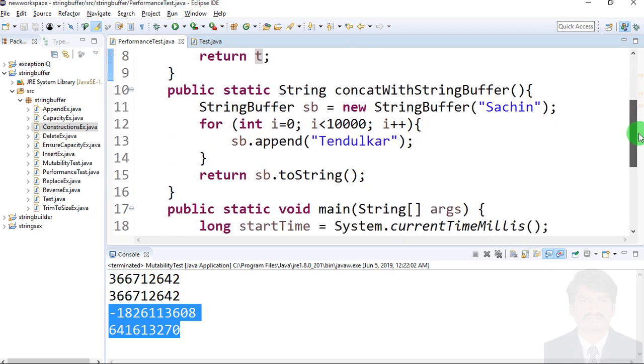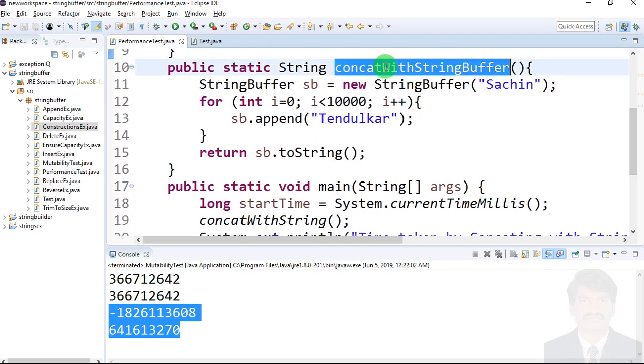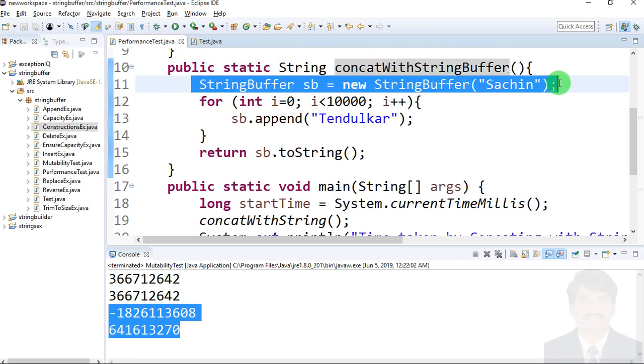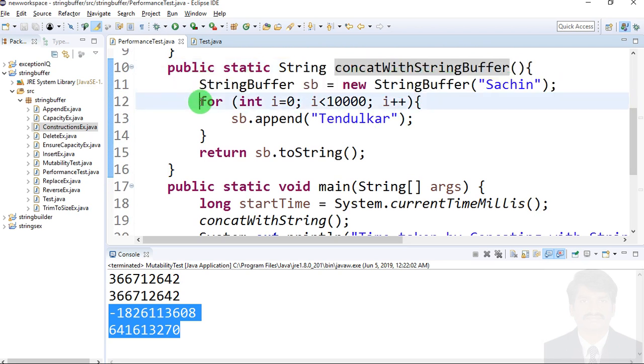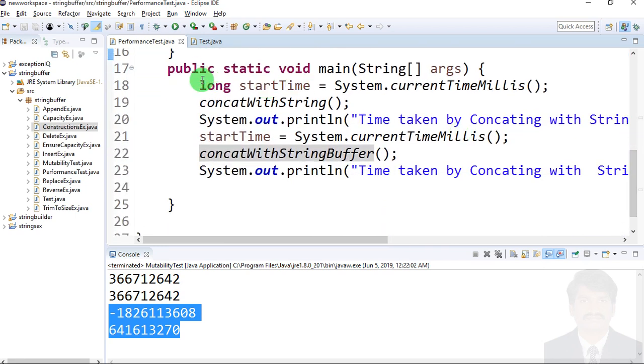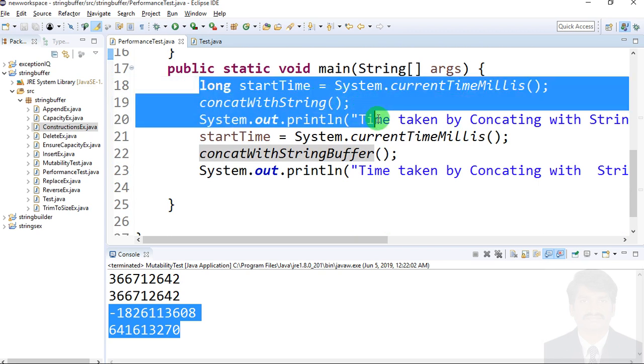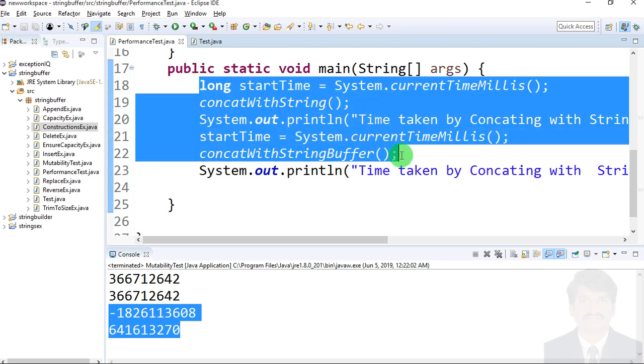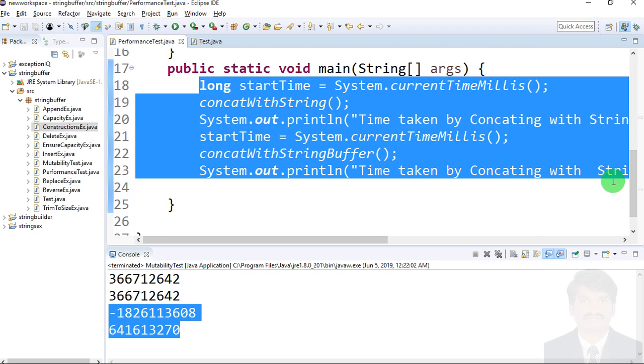I am writing another method for concat with string buffer, created the string buffer with Sachin. Each time I am appending Tendulkar, iterating 10,000 times. And I am going to measure the start time, call the method, and the end time. I am measuring how much time each method is taking.